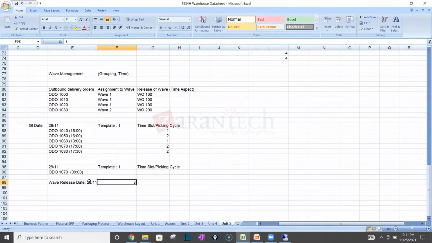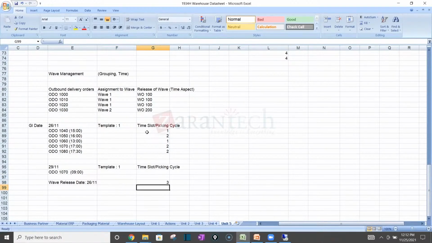The material will be in the staging area for your 2 off days, and in the morning the material will be ready when the truck comes.